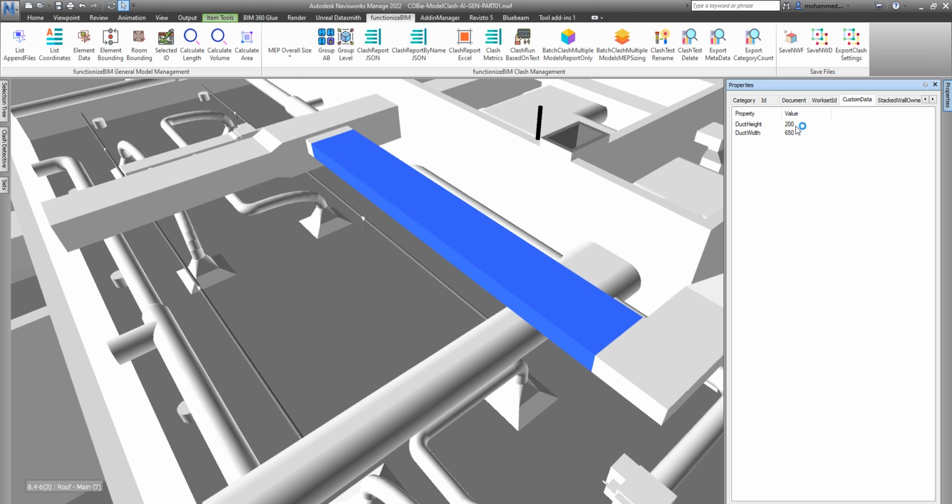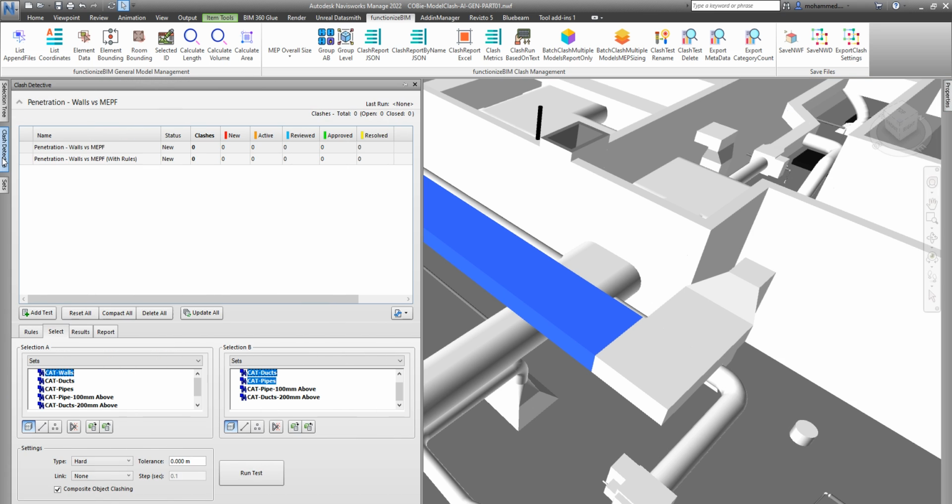And this is in numbers, so there is no string within this value. That's how you were able to create a query within the search set to say that greater than or equals to 200 by 200 or 100 dia pipe, right?